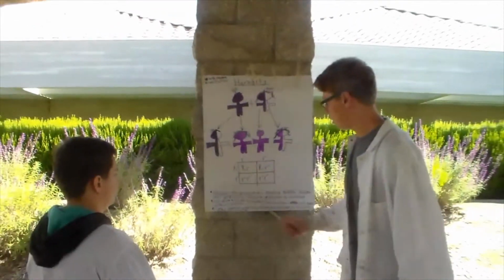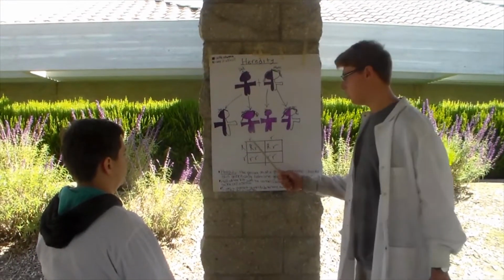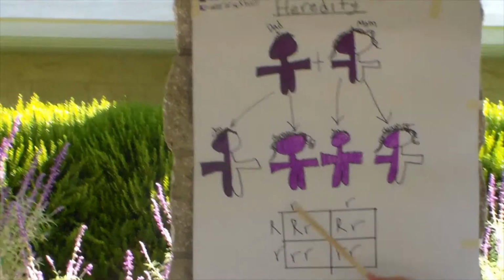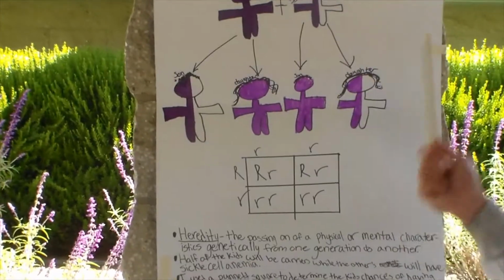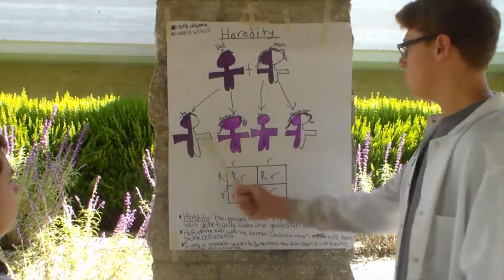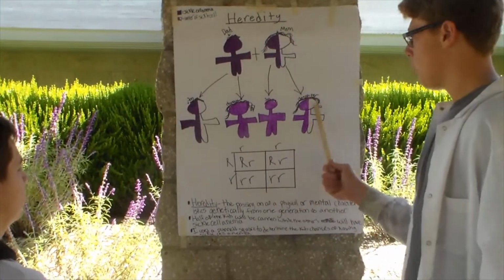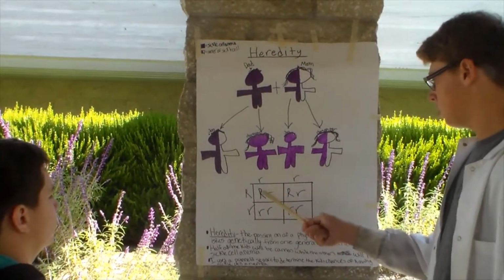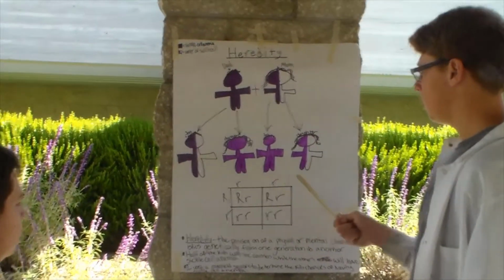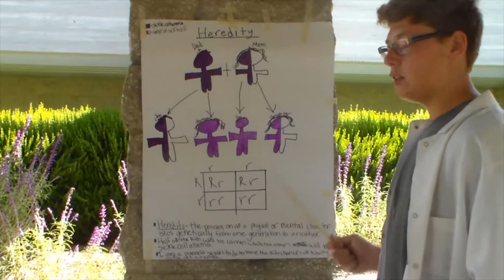If you look at my Punnett square, you see that the little r is purple, which represents sickle cell anemia. And the little r is recessive, so that means it's a non-dominant trait. And that means only half the kids will have sickle cell anemia, while the other half will just be carriers, because the dominant R overpowers the little r. The little r is recessive, so that means they will not have it, they will be carriers.